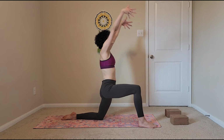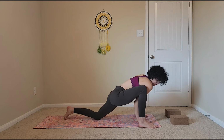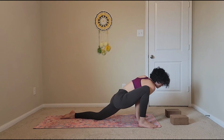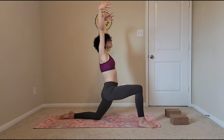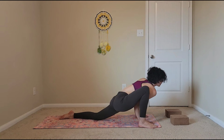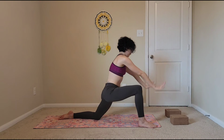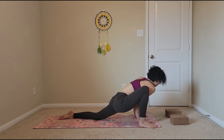Inhaling up, exhaling down. And as you come down, see if you can lunge a little further into that left hip. Inhale up, exhale down. Feeling free to use your blocks if you'd like. Inhale up, exhale down. Feeling it a lot in your left hip flexor.